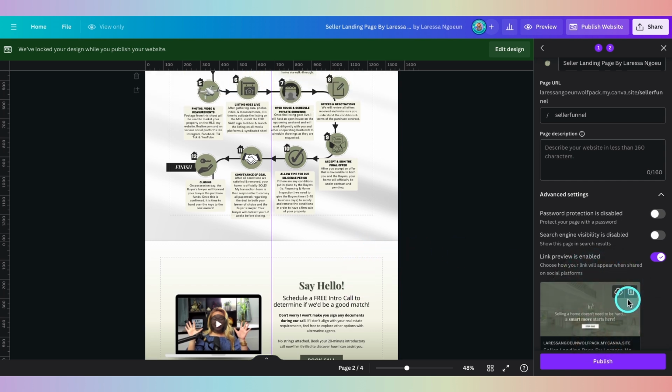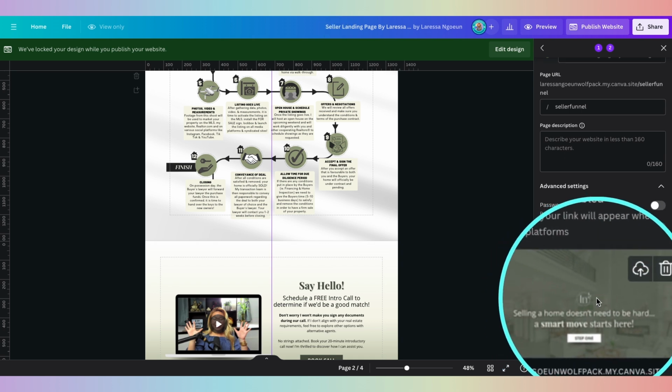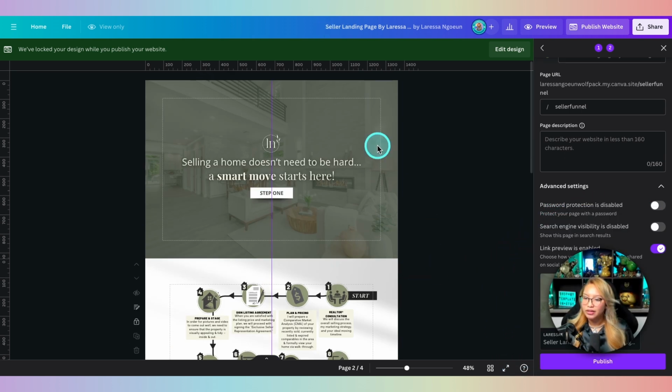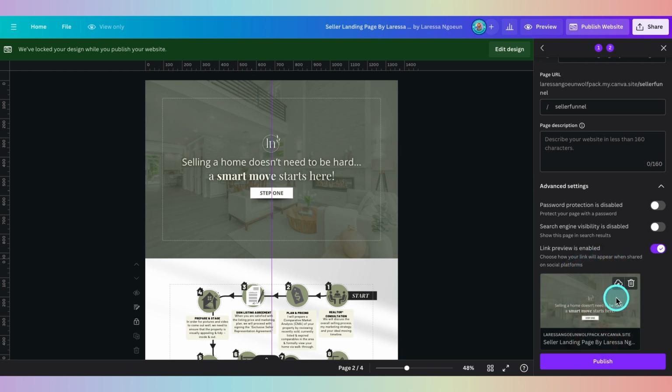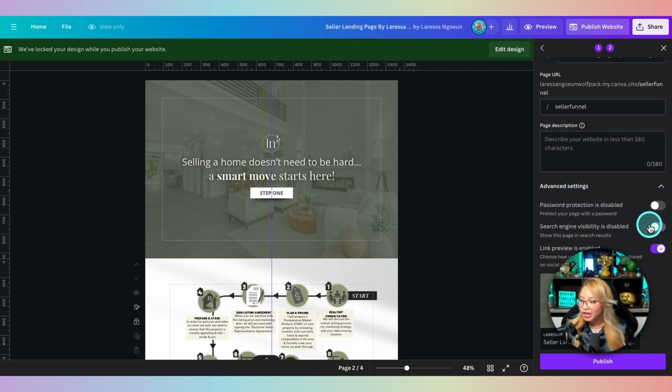So in this case, you also have your link preview enabled. You can also choose a different photo. Again, it's just pulling the photo from here. That's completely fine. And then I have this turned on, but you could keep it off if you want to. It's totally up to you, but this is just for demonstration purposes.